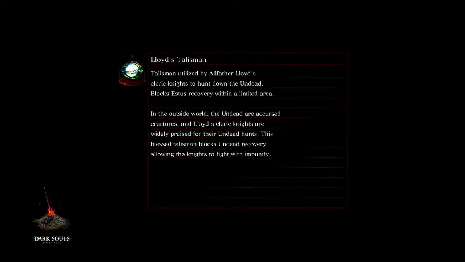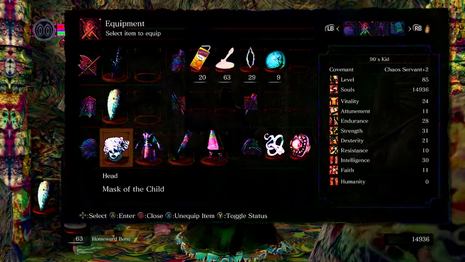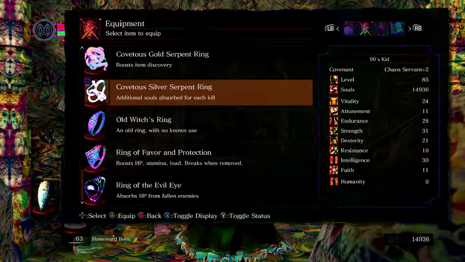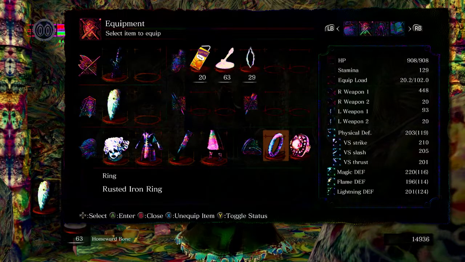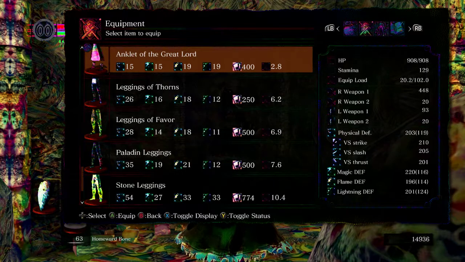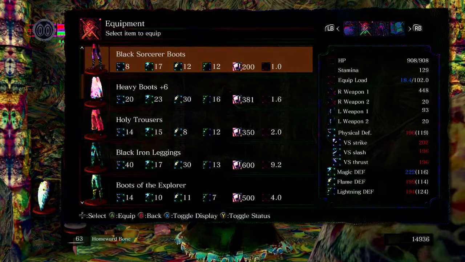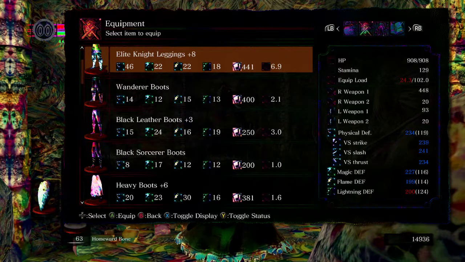I also did some soul grinding, so as part of that I took off one of my Rings of Favor and Protection in favor of the Ring of the Evil Eye, but this is all fine. I bet Elite Knight pants are better than this. Hell, heavy boots are better than this. Yeah, this is fine.